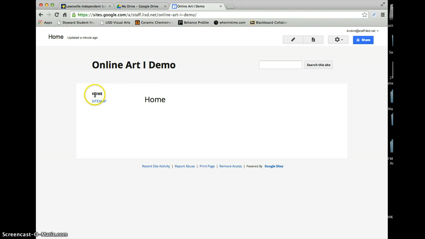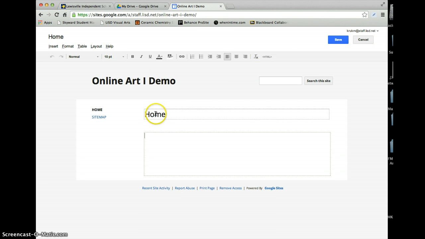Okay, we also have Home. We have our sitemap. We have all of these different things. Now, this is the first opening page of our website. Let's talk about these 3 buttons up here. First off, let's talk about Edit Page. This is going to allow you to edit all of the different portions of your page.